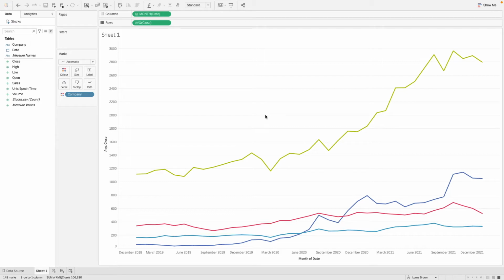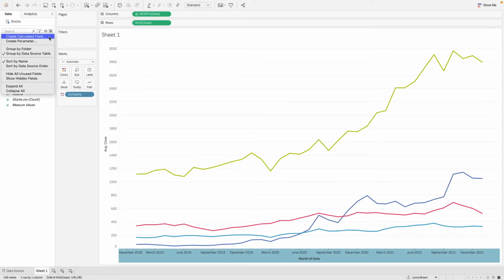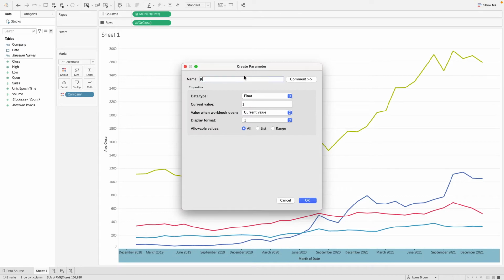Now what we want to do is select a specific date on our chart to then be able to compare before and after the percent difference of that particular mark itself. So I'm going to create my parameter. I'm just going to call this reference date, change this to a date, and I'm going to leave this as 01/01/2021. So we can pick up 1st of January 2021.